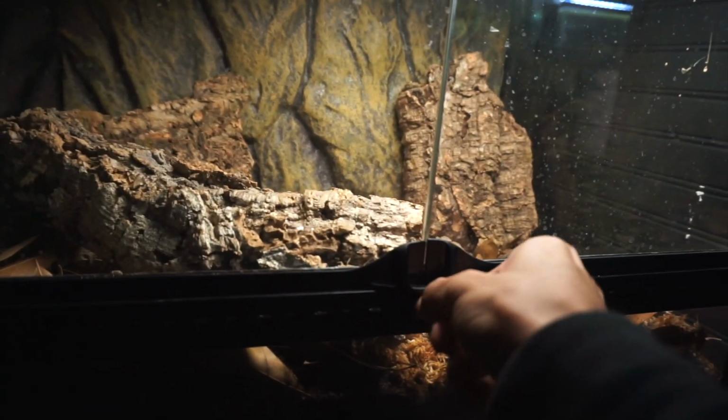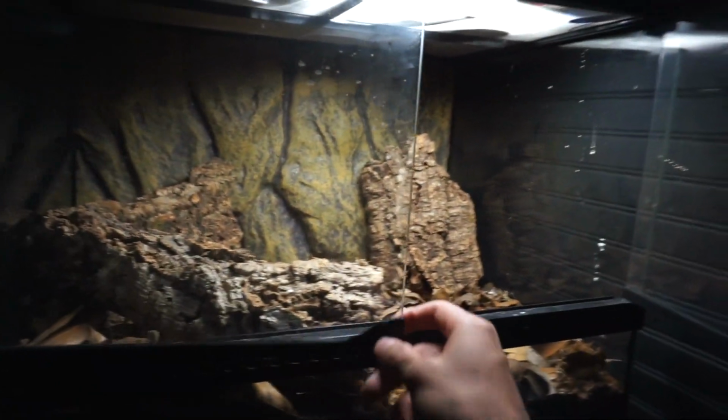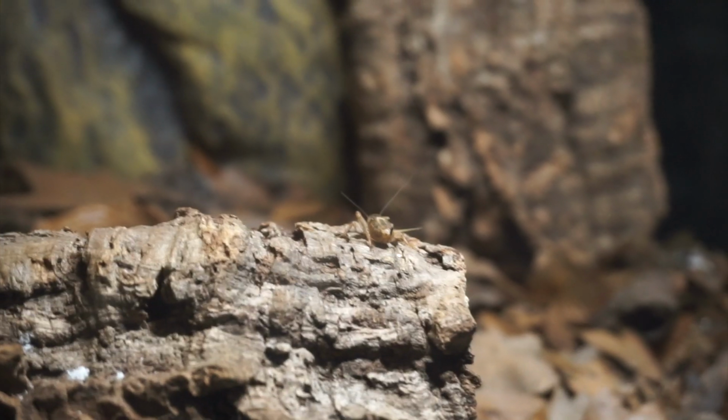This is the Exoterra. They have different models like this, but they basically open like this, and it's so cool to open. Oh, there's a cricket. And crickets are so annoying. I'm gonna move and close it so he doesn't jump out.